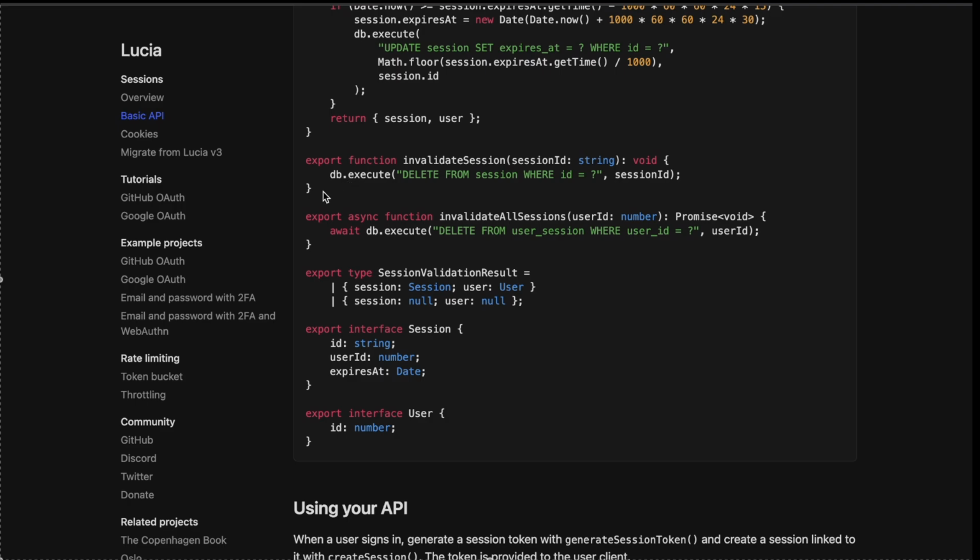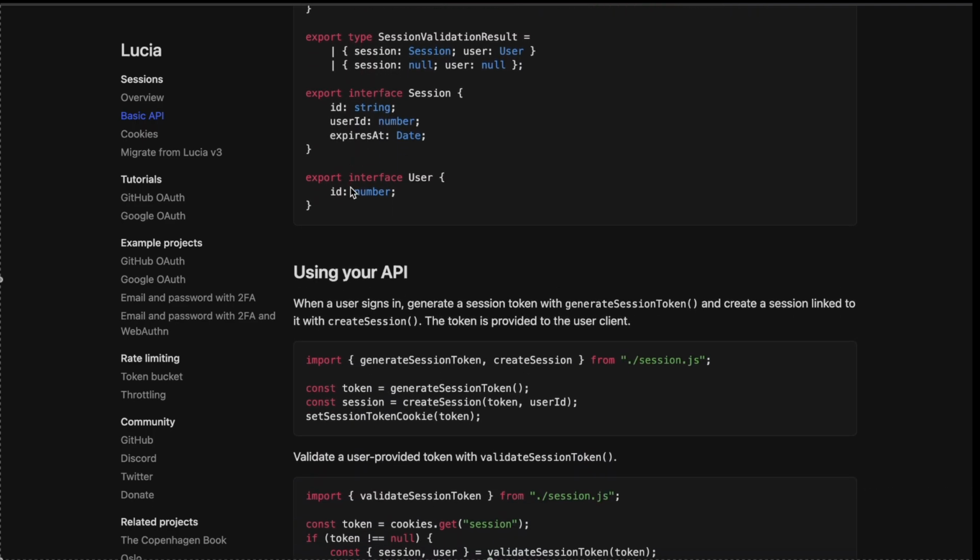So really that's it. And then there's a couple more functions here in validate sessions. We can see that this deletes all sessions of a specific session ID. Imagine you need to manually log out a user for some reason. And then invalidate all sessions takes in a user ID, and this is used to delete all user sessions that's related to a specific user. So once again, these could be for either logging out, like if a user wants to delete a session that effectively logs them out from our application, or it could be used if you're an admin and someone steals a user's token and is using that to log in as them, you might want to delete the session for that reason. So that's pretty much it, right?